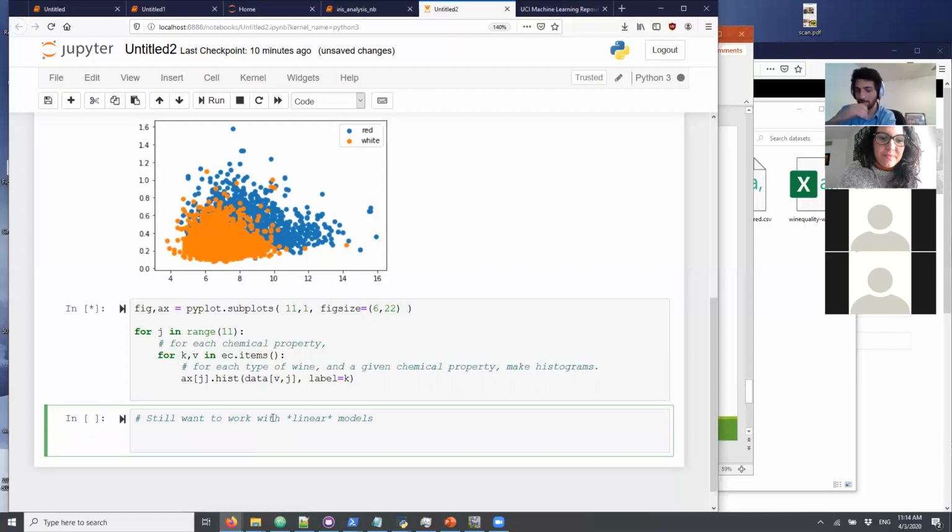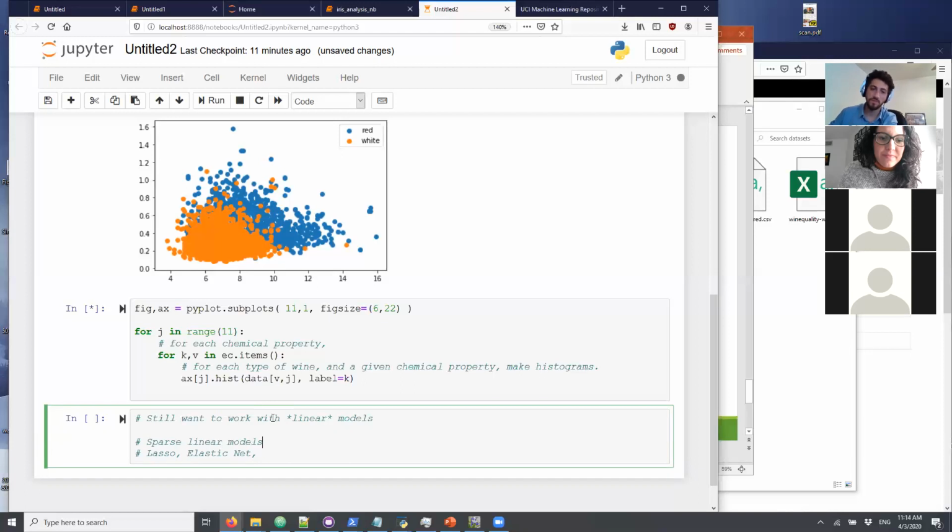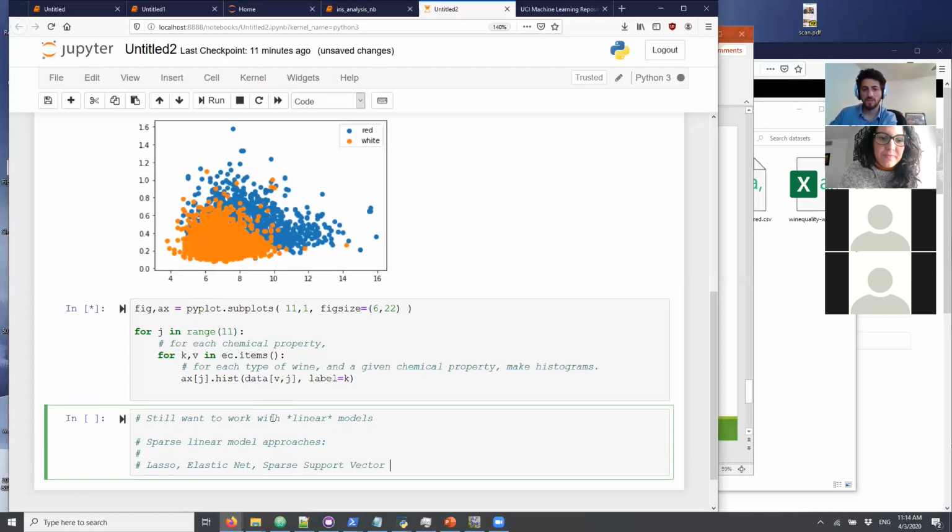So there are many names for various approaches to doing this. Terms you'll often hear are things like lasso. This is one approach that's popular in statistics land. Another name that you'll hear is elastic net. Another name you'll hear is ridge regression, although I don't think it does what I'm asking for. These all fall under the heading of what's called a sparse linear model. Something our own research group here at Colorado State is a particular fan of is sparse support vector machines.